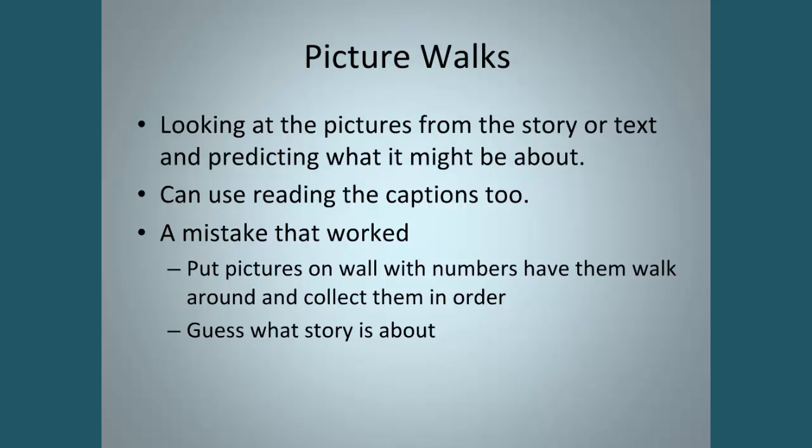This kind of was a mistake that worked. We started trying to predict what was happening, and I was having a hard time getting attention. So we started walking around with our flashlights, seeing pictures from the story in the hall, and then we'd come back in the classroom, we collected all of our pictures, and we'd put them all up on the board and guess what the story would be about, and they absolutely loved it. You can also do this by just reading the captions under pictures too. It really helps them predict what the story is going to be about, and really helps their central coherence development.